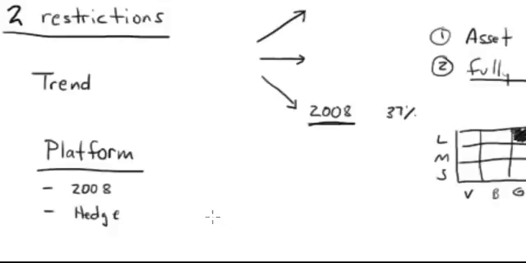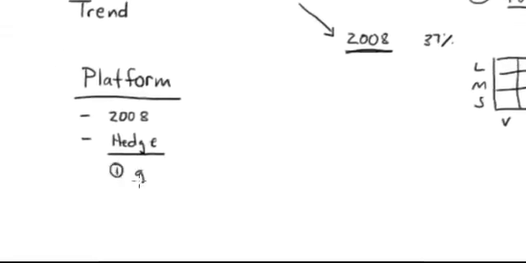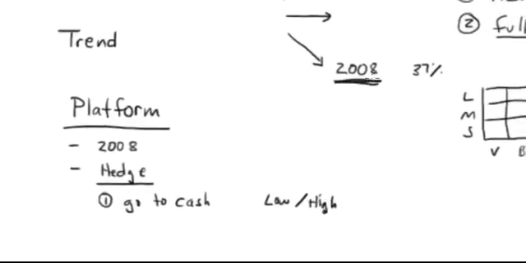So our managers can hedge one of three ways. Some of them manage all three. Some of them only use one. So let's go through what these hedges are. First, go to cash. Meaning if you're a manager and you are scared about what's going on, you think this is coming, you just simply go to cash and then you reinvest when things have bottomed out. Because remember, we're trying to do what? You're trying to buy low and you're trying to sell high. Well, unfortunately, when 2008s come along, people do the exact opposite. There's a cratering, the market goes down. They've already bought up here, they get scared, and they sell down here. So they actually bought high and sold low. So hedge, go to cash.